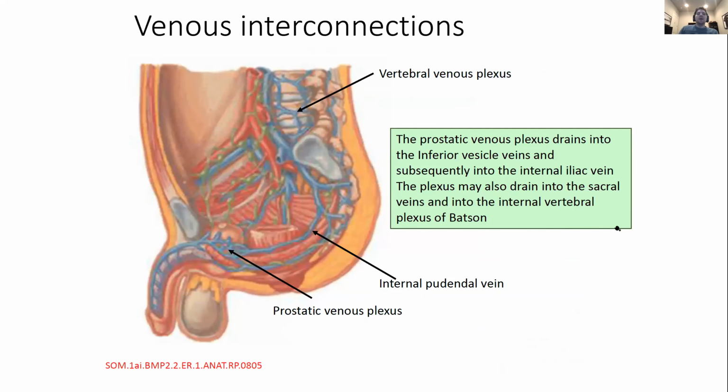That's what that's for. Okay, what's important about this plexus? Well, what you find is that the prostatic plexus here, it leads into the internal venous plexus of Batson. Now, what's important about that is this is a valveless system. So a lot of times with prostate cancer, you can get metastasis up through this valveless system, sometimes all the way up even into the brain, but along that pathway. So keep that in mind, that is a route for metastasis from the prostatic venous plexus into the internal venous plexus of Batson, all because it is a valveless system.